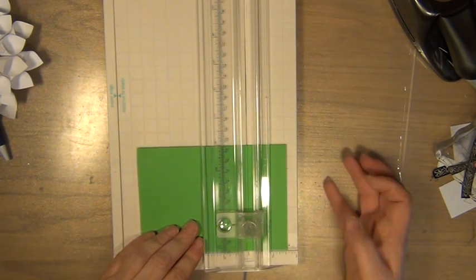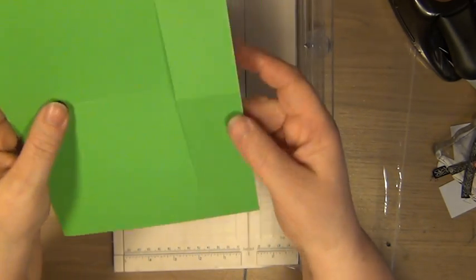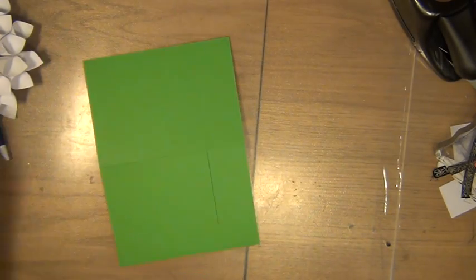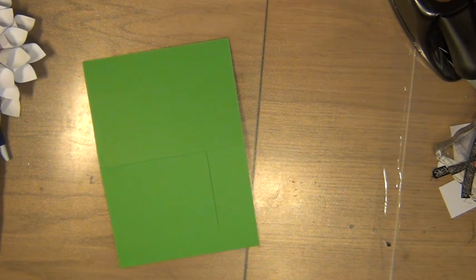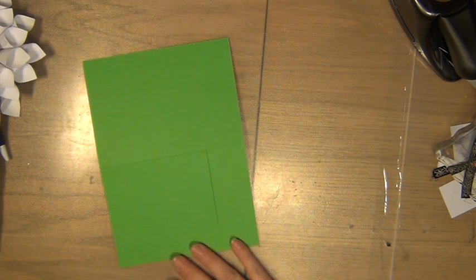So I'm just taking the trimmer knife like so, and now I'm here, you see? I'm not going to be too worried about this being flimsy in the background, because I have learned to cover it up in the back and at the same time give it more sturdiness as I go along. So let's see if I can find my scoring board. I'm really needing that one now. Well, it is there, isn't it?